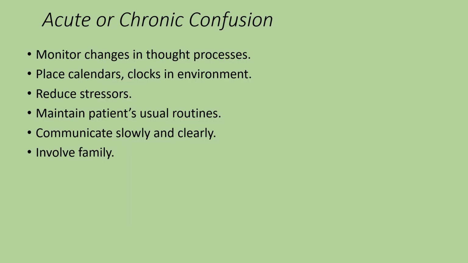And here's another nursing diagnosis, acute or chronic confusion, and this is related to cerebral ischemia. An expected outcome is the patient's thought process will be as clear as possible within the limitations of brain damage, as evidenced by response appropriate to the situation. So the patient's safety will be maintained and the patient will feel calm and safe.